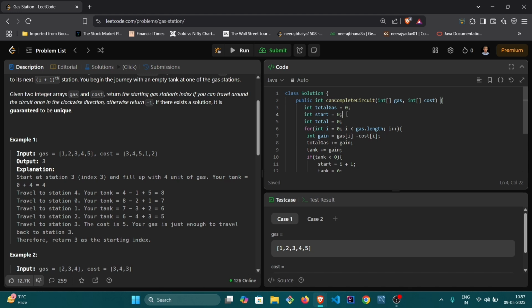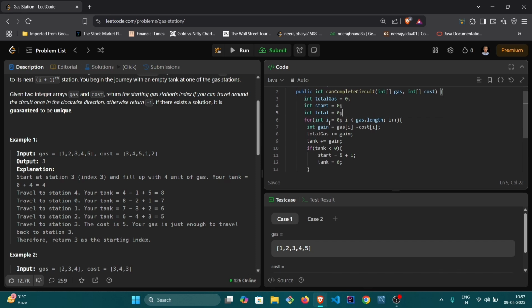Tank tracks the current fuel in the car. This is a basic simple loop, and int gain stores the differences.